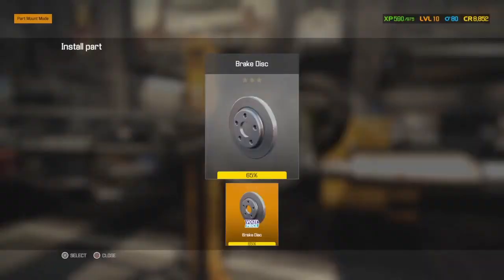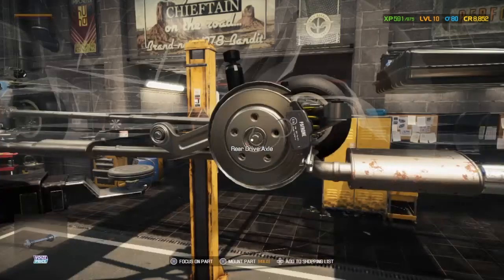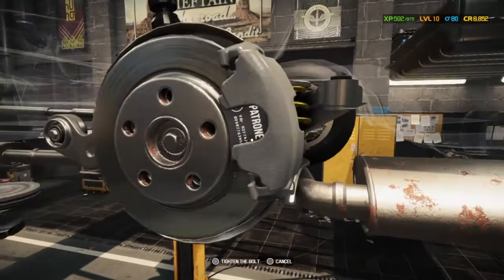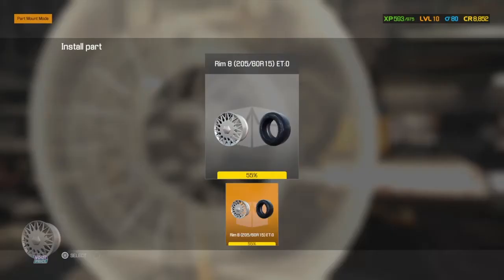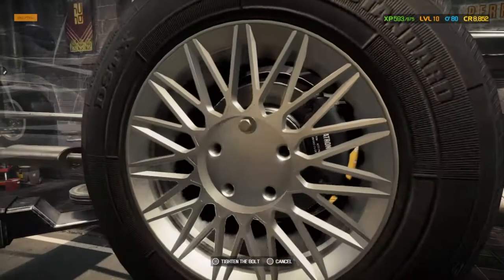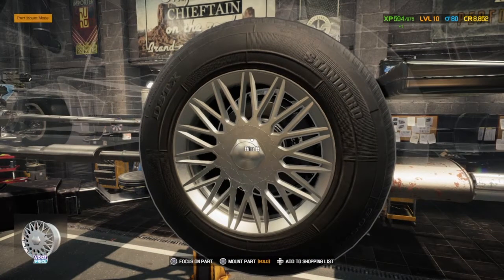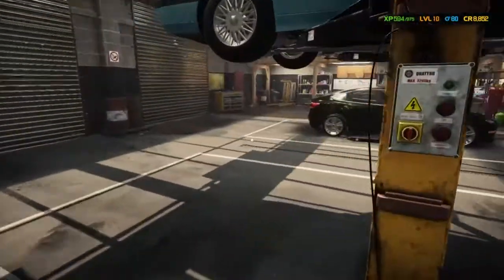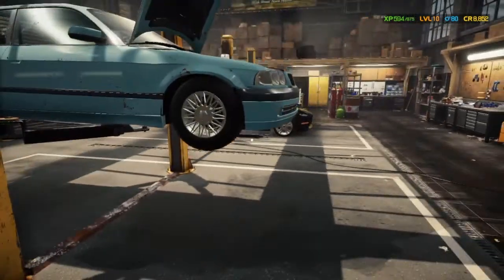So brake disc can now go back on. And then we've got the pads and then the brand new caliper. Well, I wouldn't say brand new, the fixed caliper. That can be sorted as well now. There we go. And the wheel. And is that it? I know we've got to put liquids back in. The oil needs to go back in. The coolant needs to go back in. That might be it. I don't know. I think it is. Let's lower the car down and let's have a look. We might actually be done.